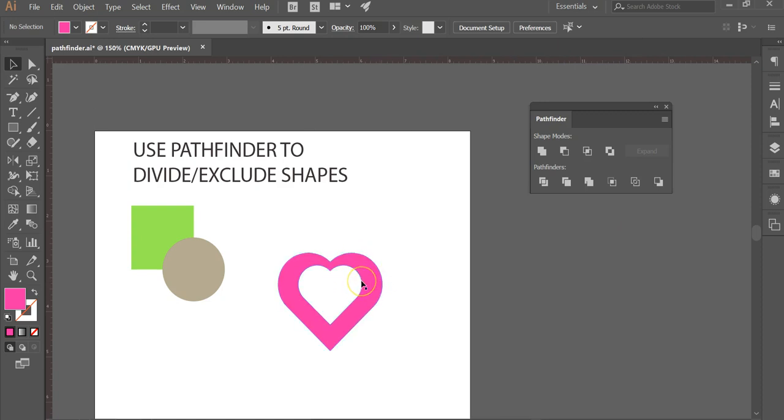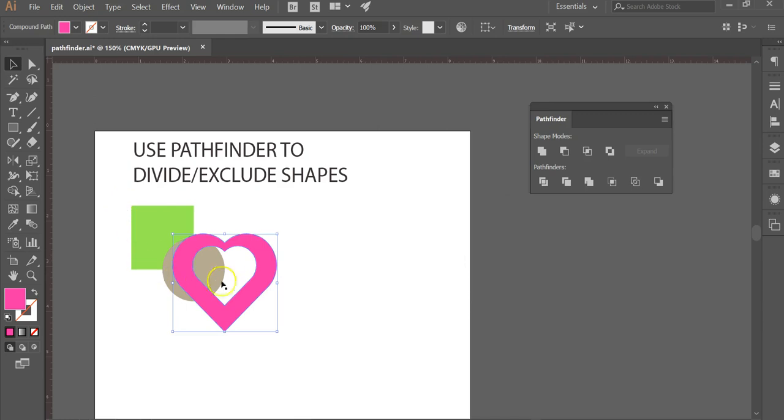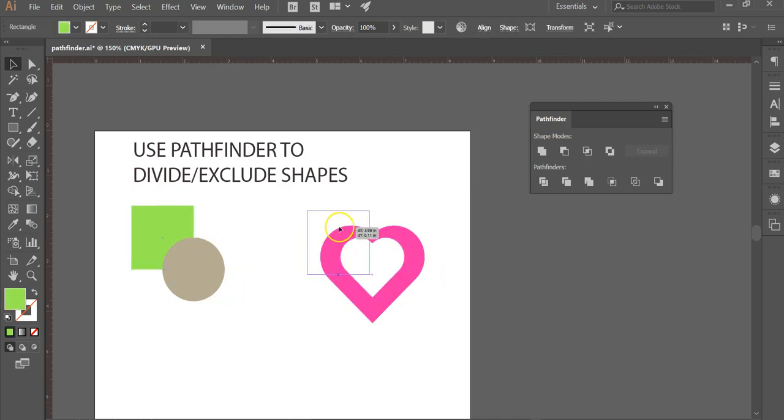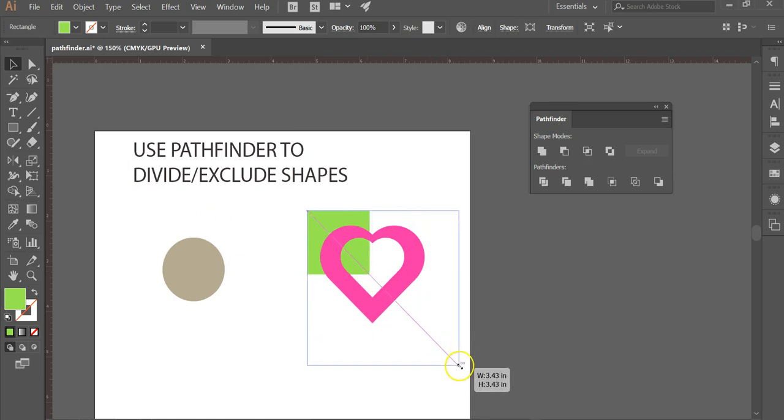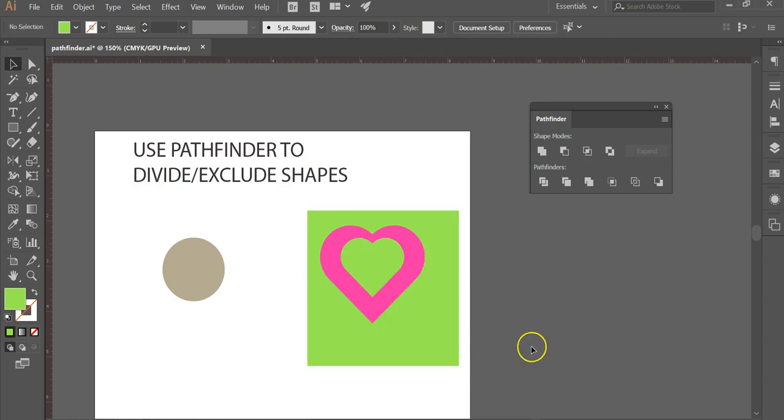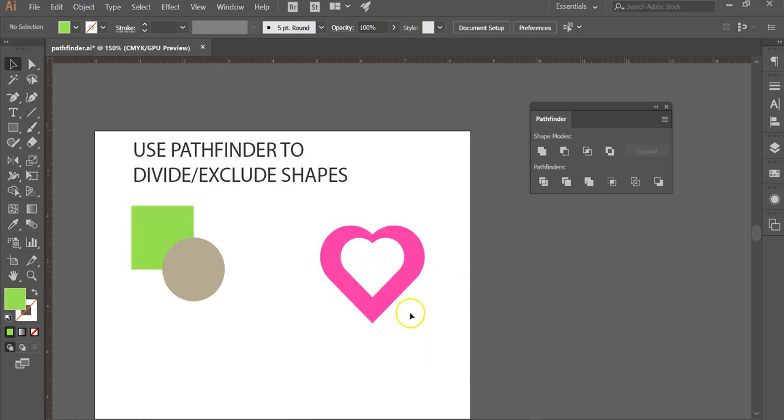And now you could say, well, why don't you just put a white heart on top of the pink heart? That center right there is blank. It's not solid. It's not solid white. What happens when I move it on top of this other color? You can see that that middle heart has been excluded. So if, for instance, I had a background of all green, that heart is popped out of the center or knocked out of the center.